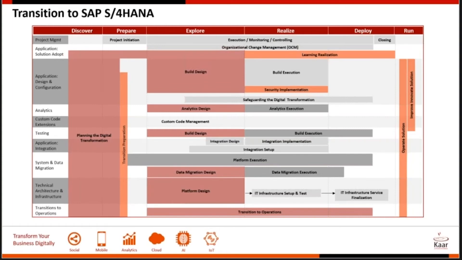The integration work stream covers how you integrate the converted S/4 environment into your third-party systems, which could also include the SAP Cloud Platform if you intend to develop more applications. The system and data migration work stream covers how you set up each S/4 landscape system — development, QA, production — how you take copies from production, execute the S/4 conversion on each system, and iterate toward the final set of activities in production within a specified downtime window. Running this multiple times ensures the production run fits perfectly into the planned downtime.